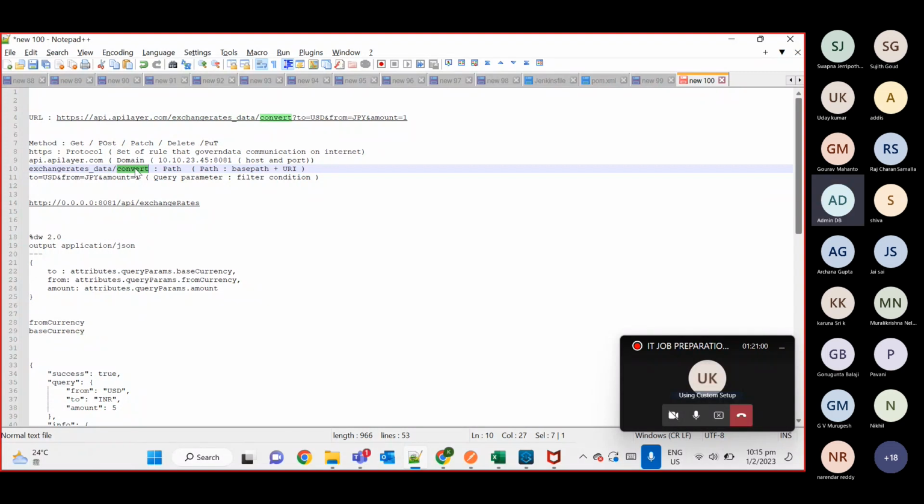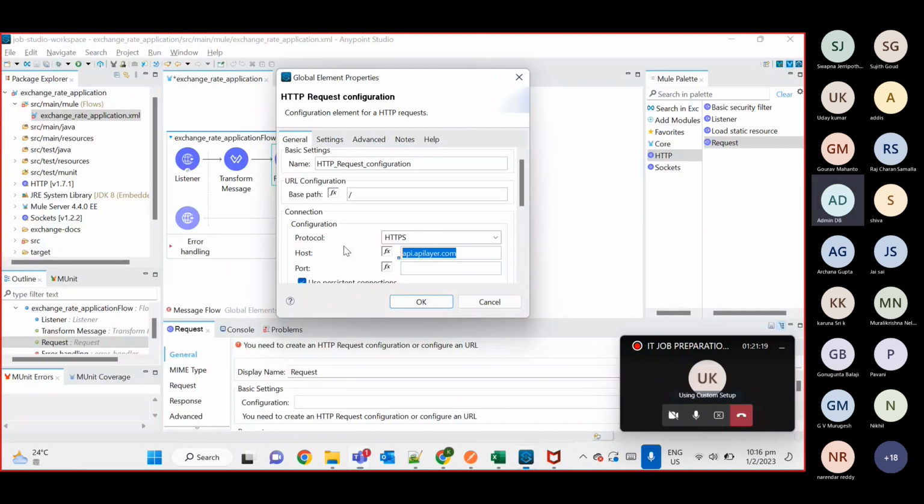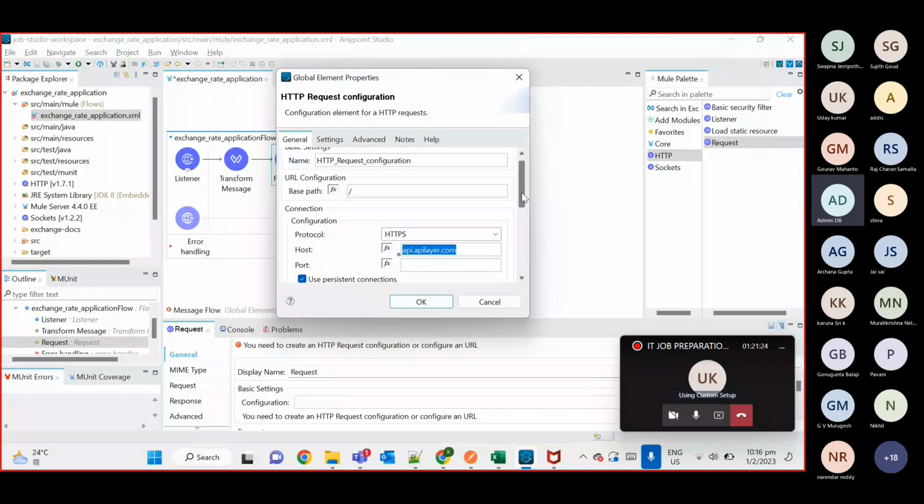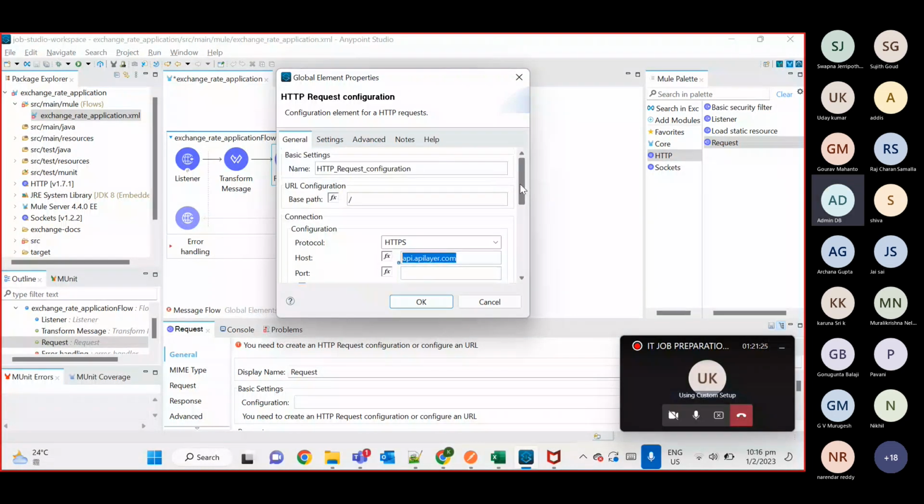To make it simple, I will put it in path only, with one forward slash here. So this will be your path. So the protocol is done, host and port are done. Click on OK.